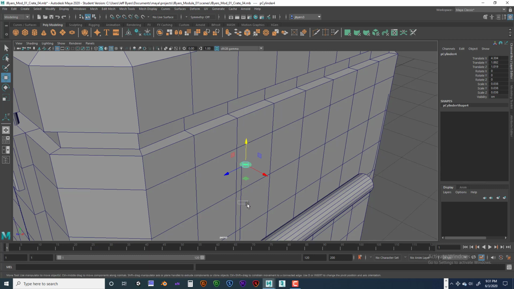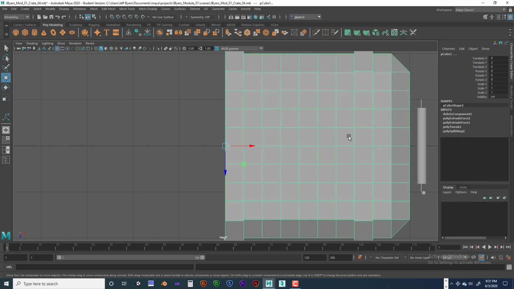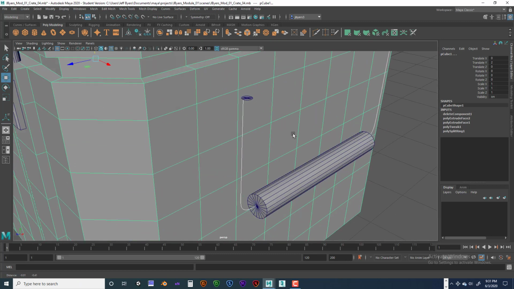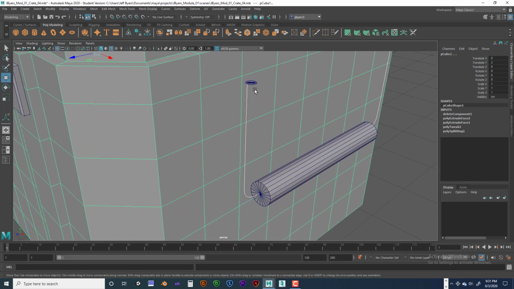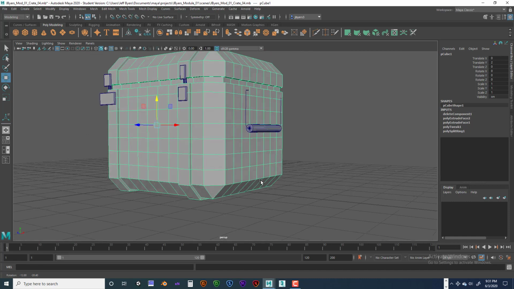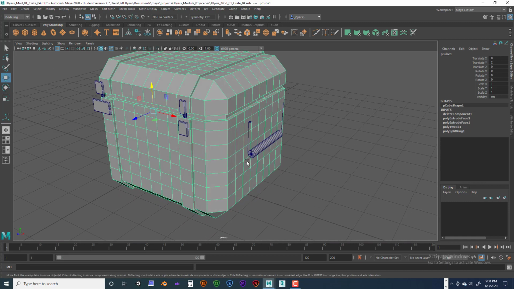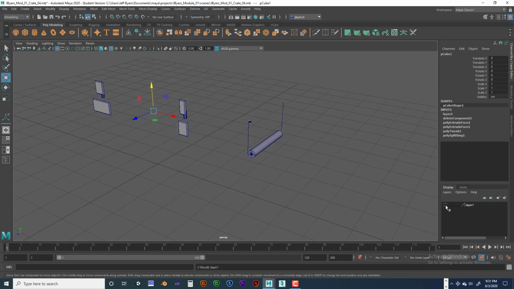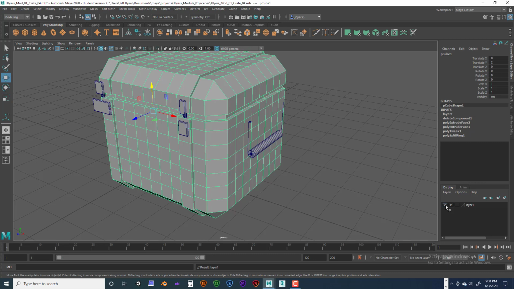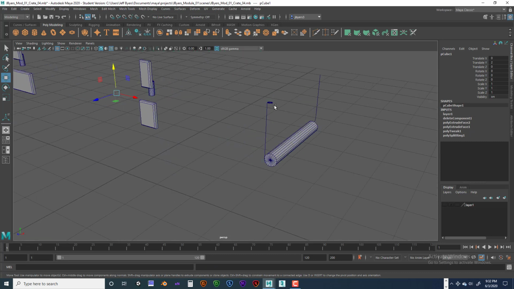And I'm going to go to the top view, see if I can see this from the top view. Sometimes this becomes a problem. So sometimes when I'm doing this, I might want to take what I've got built so far and put it into a layer, which makes sense. So I'm going to go ahead and put that in a layer. Okay. And so I can see this a little bit better.